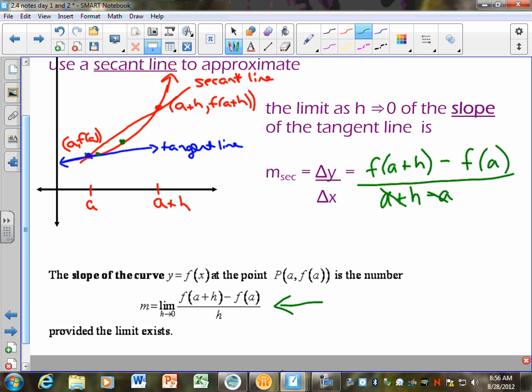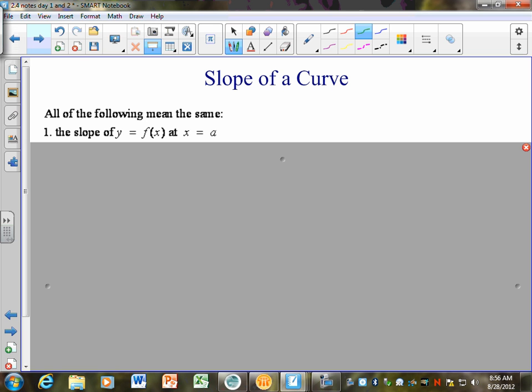Can I go? Okay, so before we do an example, I got to give you all the stuff that means the same thing, because the big thing when we take the AP test, and you're going to see when we start practicing the AP test, they're not going to write it the same way every time. Your book's not going to write it the same way. My tests aren't going to say it the same way. So you got to know that there's many ways to say the exact same thing in calculus. So all of these mean the same thing. And so if it says do this, it means use that limit formula that I just gave you. So we just talked about this. If it says the slope of a function at a specific value, that's what we just defined.